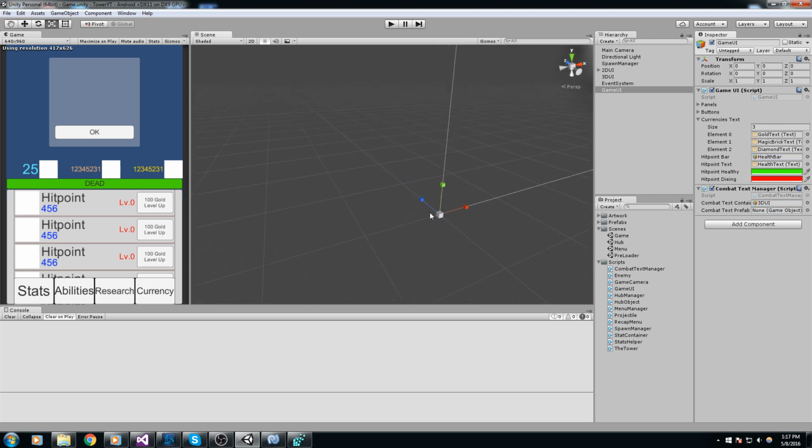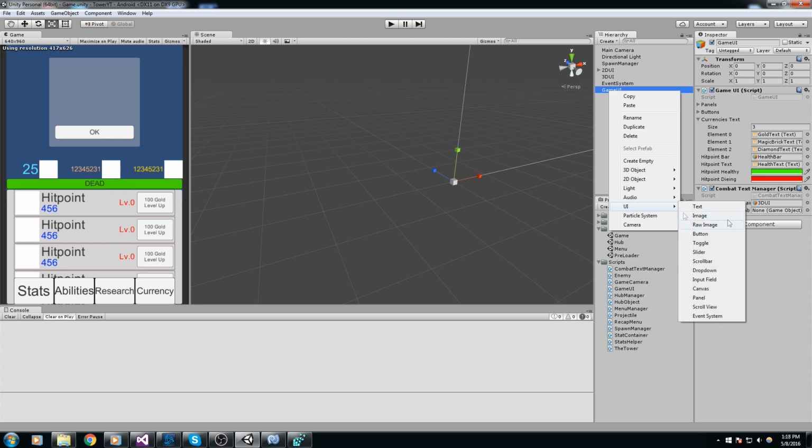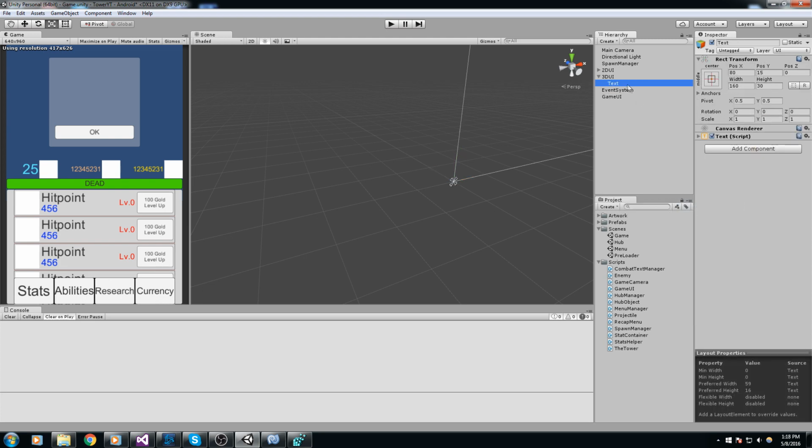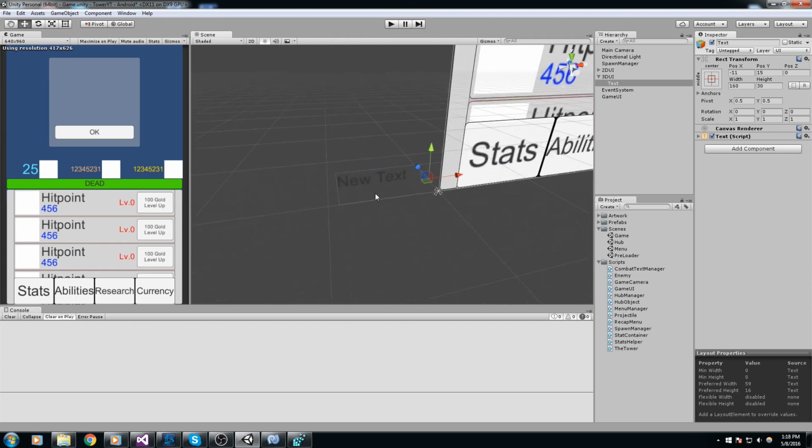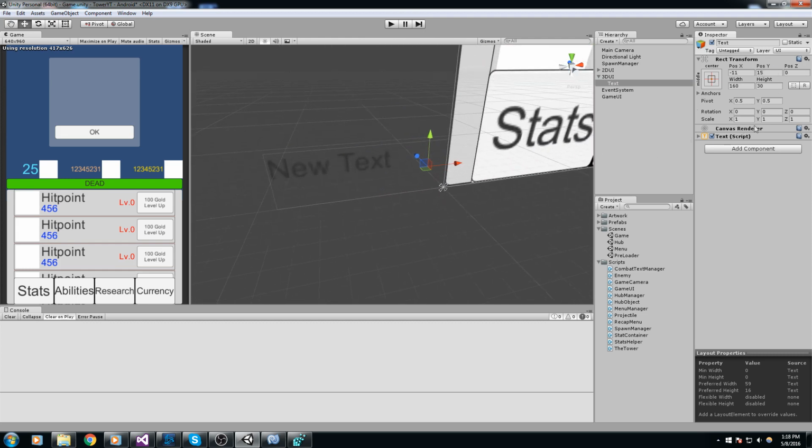And that thing is a little bit hard to make, so just tag along and look closely. I am going to right click on my game UI, find a text, try to zoom in on it a little bit so I can actually see. Here it is. And here is what we're going to be doing. So we're going to be putting the position on 0, like that. I'd put the width on like 100 in both.